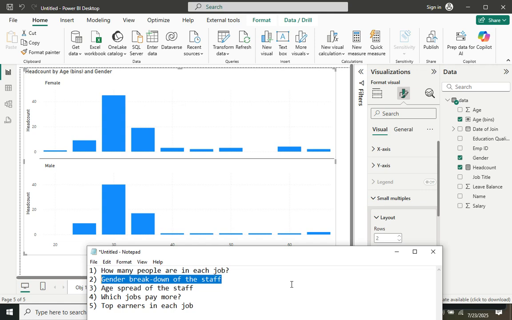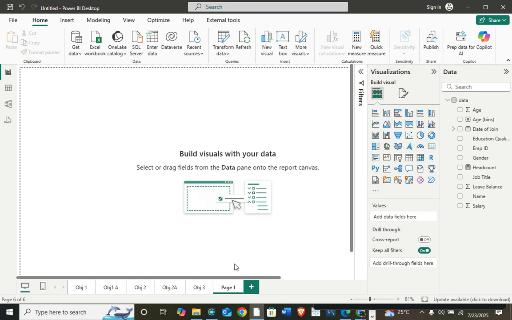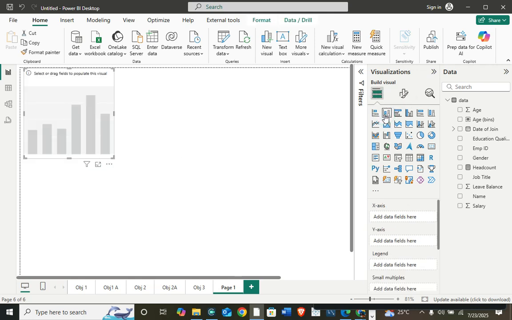It's actually very simple. So which job? Let me try, Abby. Yes, you are free, anybody can. Okay. Go to the second column chart on the list. Then take job title to the X axis.